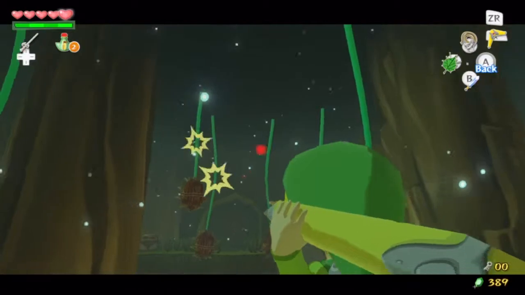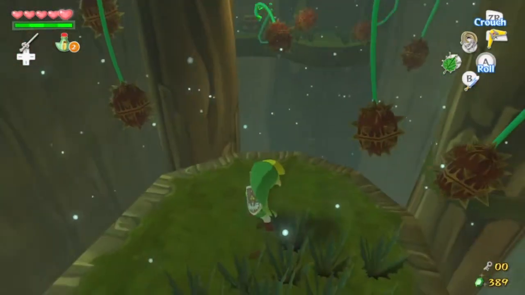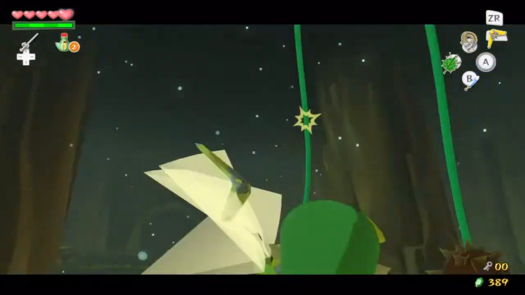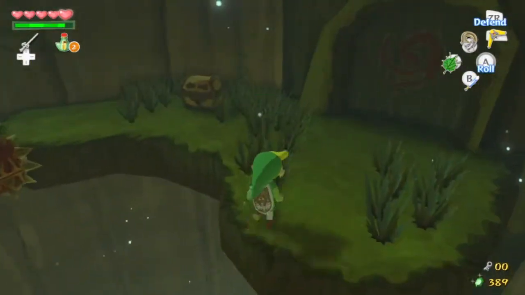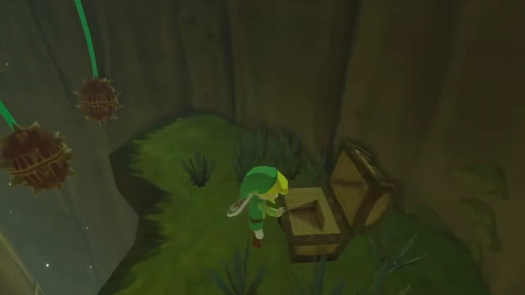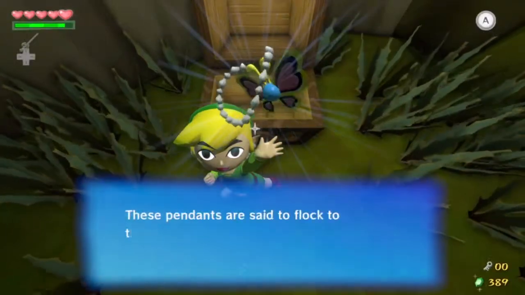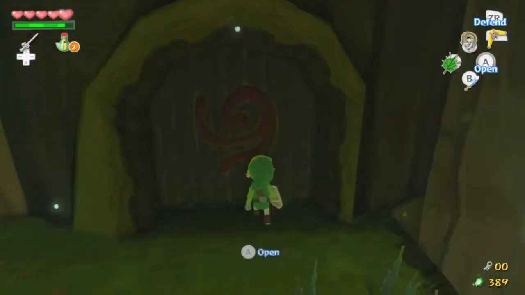We need to clear these things out of the way, because we need to basically glide across this room using the Deku Leaf. But if we hit one of these, we'll fall down, and that's bad. And as you will see in a second, you just have enough glide to get all the way across. You haven't, because you're kind of constantly falling while you're gliding. Another joy pendant, excellent. So you can't maneuver left or right there to go around them. You have to go in a straight line, which means you have to clear them out of your way.